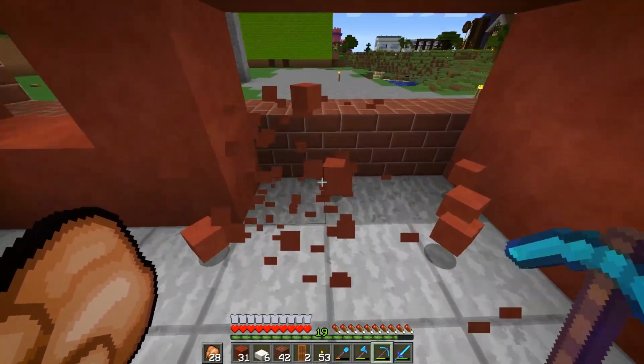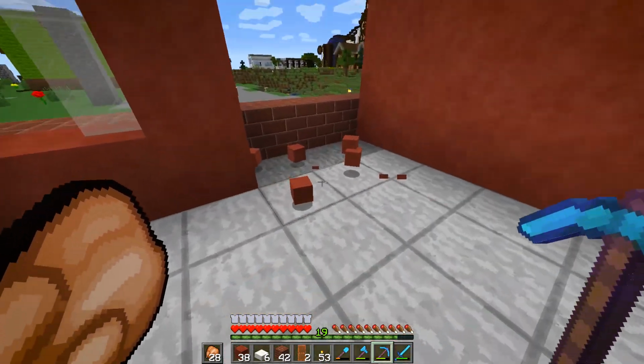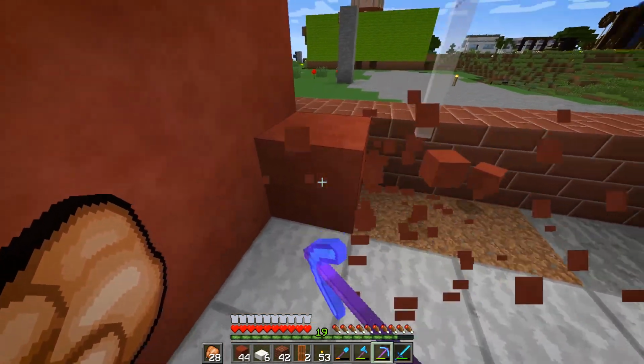So what we're going to have to do is actually just push back this one block. Yeah, this wall by one block. And I think it should solve our little issue.